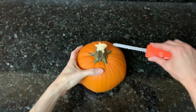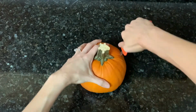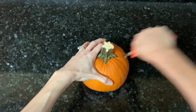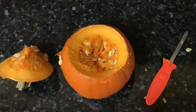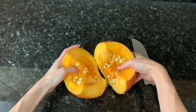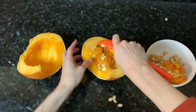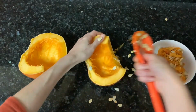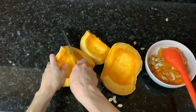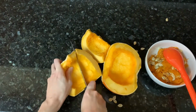To make roasted pumpkin, we're going to use this smaller variety because the flesh will be less stringy and better for eating. First, remove the stem. Then cut the pumpkin in half and remove the insides. You can save the seeds to roast later. When the pulp and seeds are removed, slice the pumpkin into wedges.